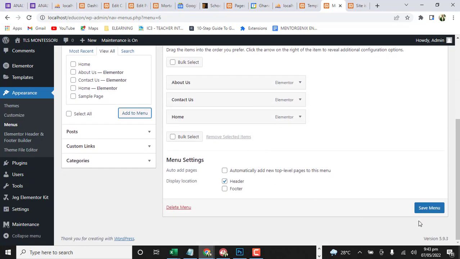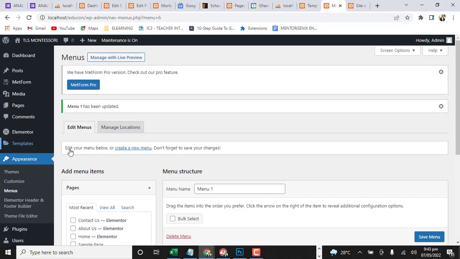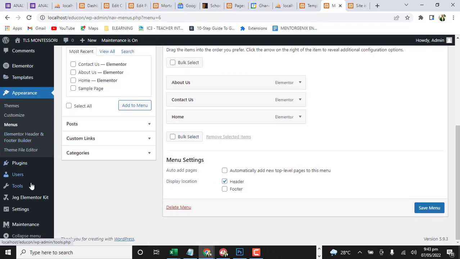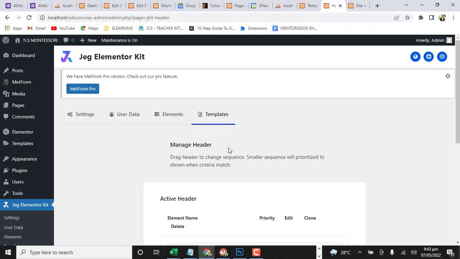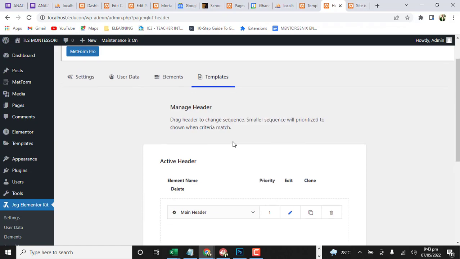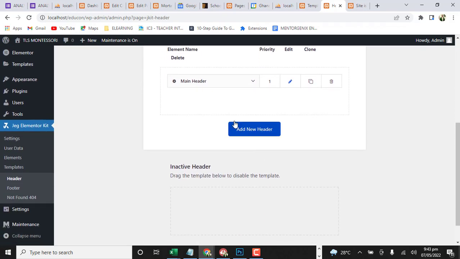Good. So we save the menu. All right, now let's go to this header again, go to main header and edit. So now we can choose menu 1 on the header. It's very important to do that.